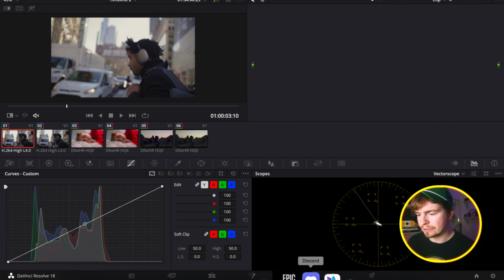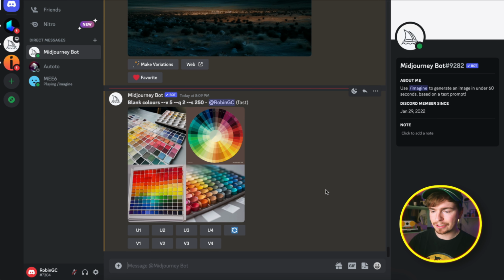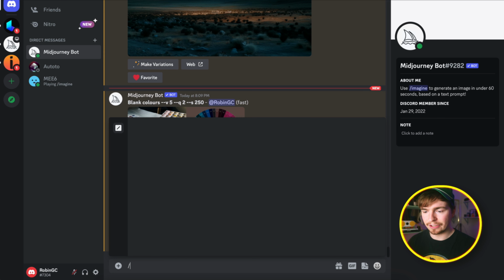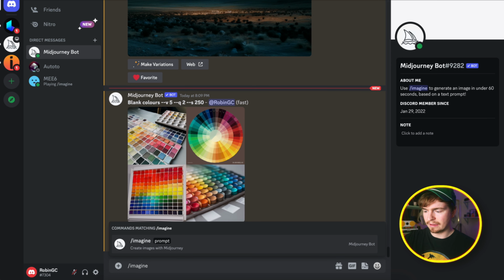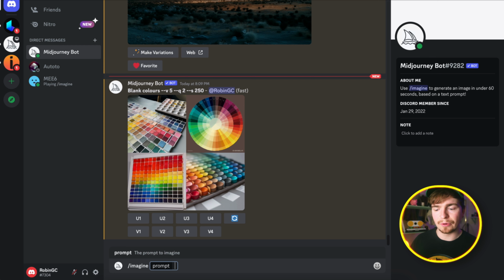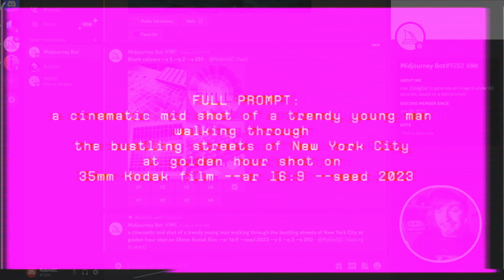So I'm going to pop into Midjourney. If you haven't used Midjourney, I'll just go over very quickly. To get a generation, you just type /imagine and then hit return. And so keeping in mind what we want to get the best results, you want to basically describe what your image is and then describe to Midjourney how you want it to look. Within 60 seconds or so, we're going to have an image.